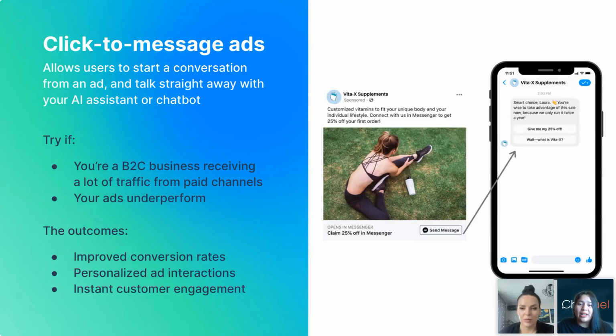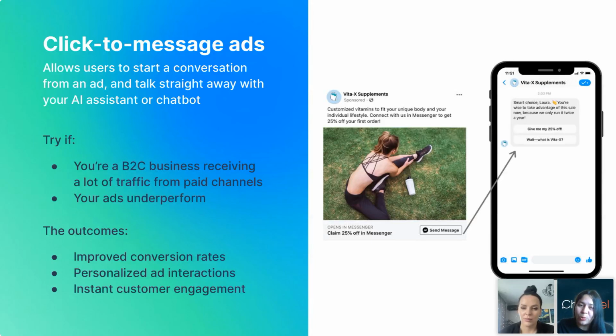This is a feature that allows users to start a conversation with your business directly from your ad on Facebook and Instagram. So the users see an ad, they click on the button, and within just seconds, they are welcomed by your assistant. Depending on the goal that you want to achieve for your campaign, you can set up different flows, or you can add different questions. You can schedule appointments, you can qualify leads, etc.